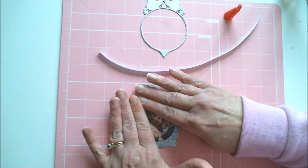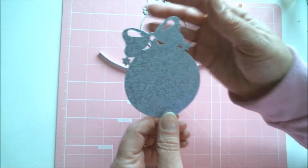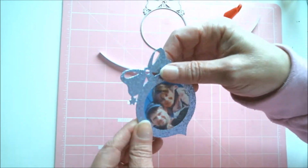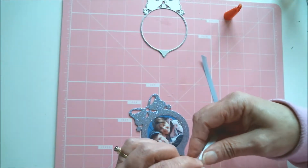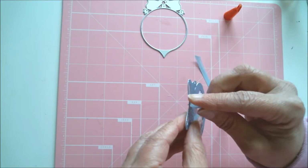out for that. But I just wanted to point out that you could always put something else on the back if you want. You could die cut a circle and have a sentiment put there, or just Merry Christmas, or you can leave it just the way it is. And so all I'm going to be doing is taking a ribbon and sliding it right through this hole. And actually, I should have done something else first.